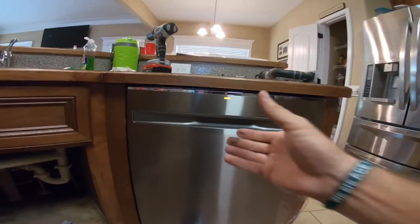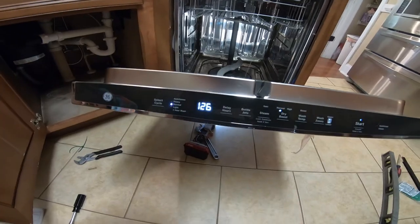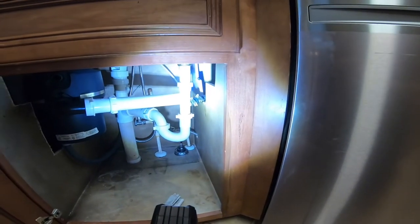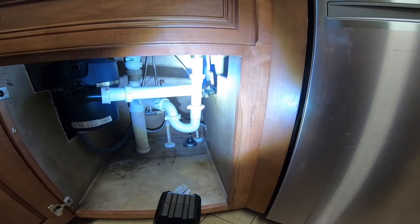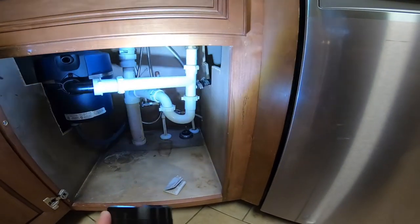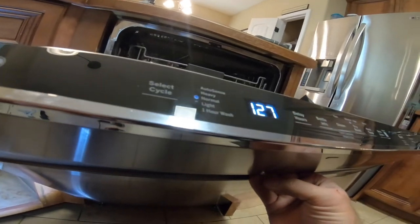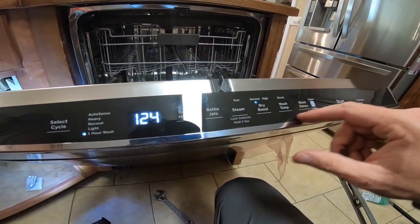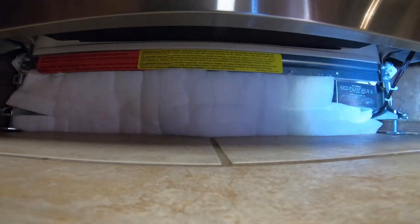It's in there — I'm about to open it and see what it does. All right, let's try draining it and see what happens. It's draining now — checking for leaks. I may just do a one-hour wash and see what happens. I really had to shove that thing in there.